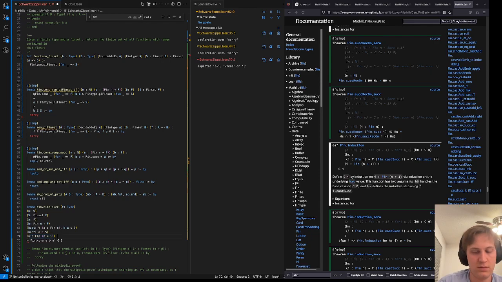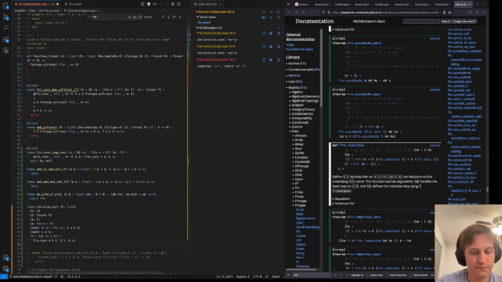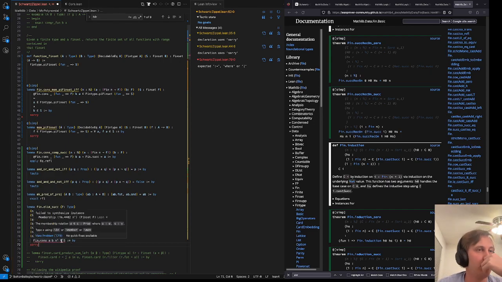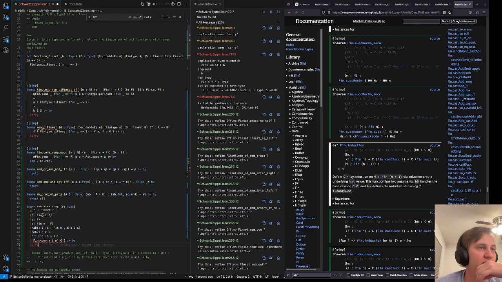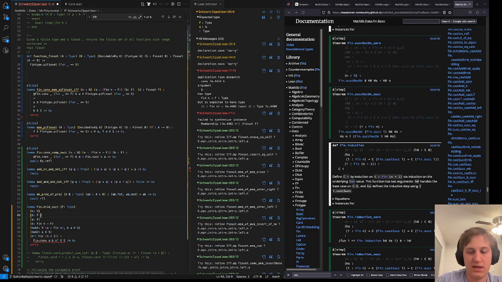This, colon, tab, this equals, sorry. Failed to synthesize. Okay, and I don't even care about s being fin set f, I want it to be f to prop.